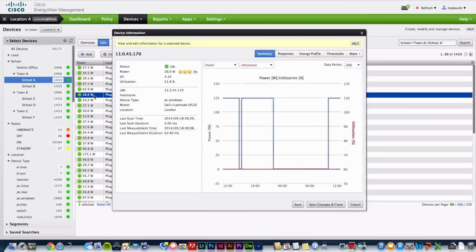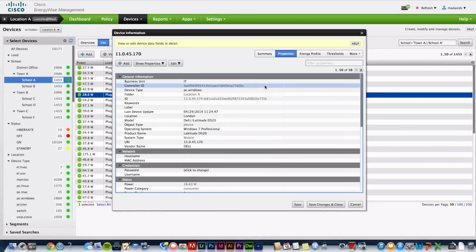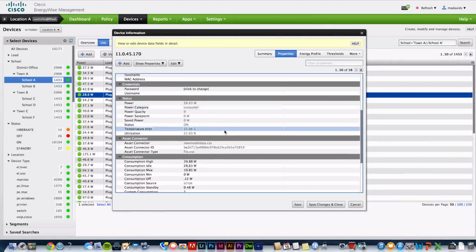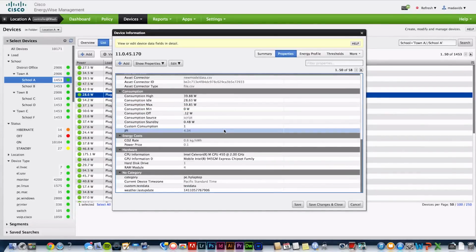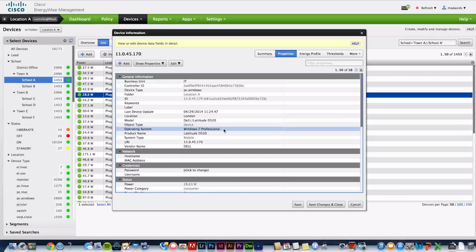As we drill in to these devices, you could actually see a variety of information that we track on them. We can track the utilization of those devices. We could track the live power of that. From an asset management perspective, you can see a variety of properties from each and every device, including operating system, vendor, types, and the components that are in that device. All this information is automatically collected and available to you to leverage in either your existing asset management tools or even use this as an asset management component itself.